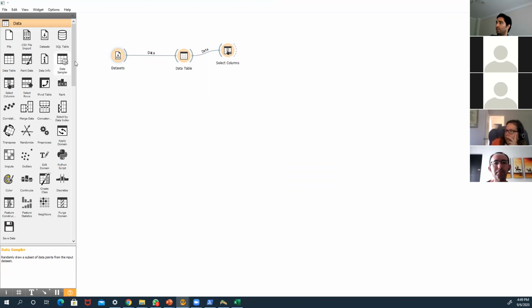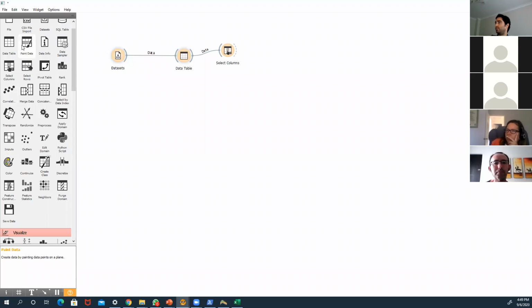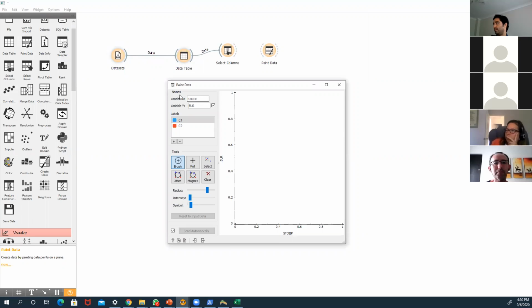Okay. In Orange, you can also select columns, select rows, and so on. There are some things that you can illustrate very quickly. Something that I like is that you can paint your own data. Let's say you have a couple of variables. I was doing an example with oil in place and EOR, where you have a couple of variables, and you can paint some values to illustrate a problem. It's very interesting where you have, for instance, EOR and STOIP values, and you want to add categories to those and quickly create some dummy data to illustrate a problem.